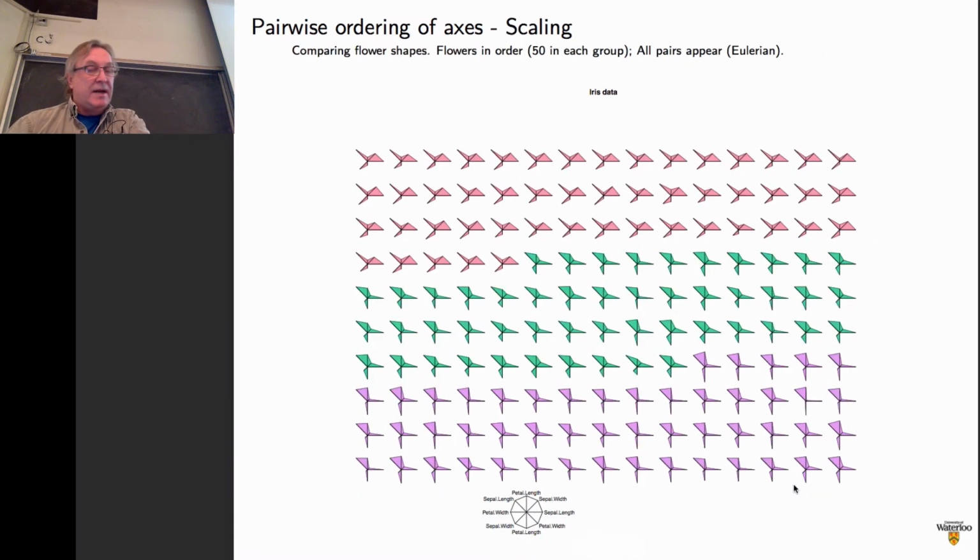And on the repeated axes, it looks a lot like this. Again, we're looking at roughly the shapes of the flowers. You see Setosa being much different from versicolor and virginica. Versicolor and virginica are more alike, but there are some differences again of versicolor largely in this pair of coordinates up here, which are quite tiny for most of versicolor. Sorry, virginica. Virginica is the purple one. So all kinds of things you can do with these glyphs depending on the context and what you're interested in comparing. Any questions?